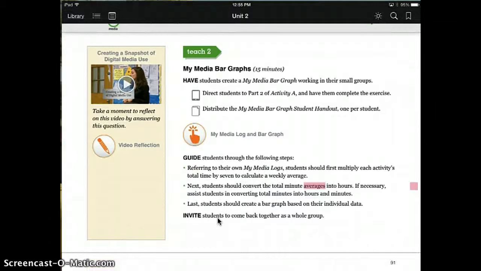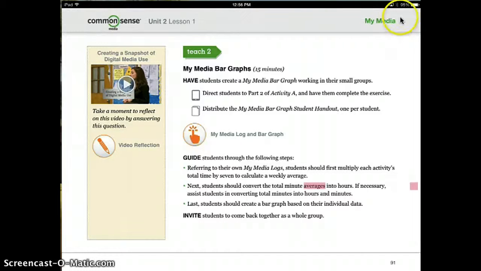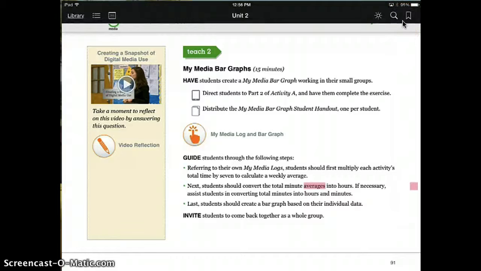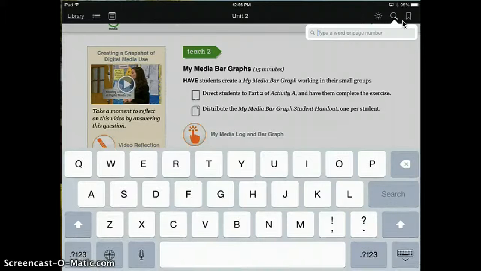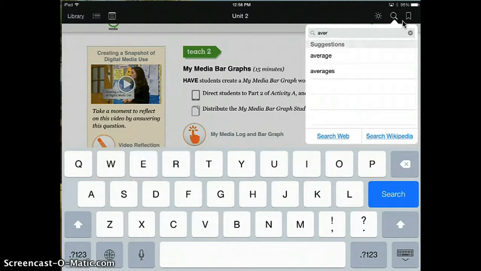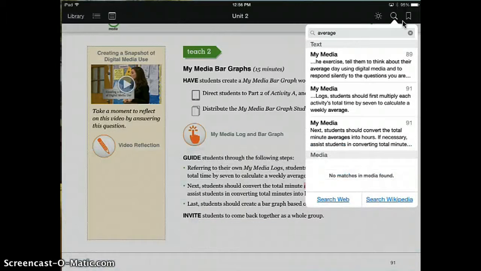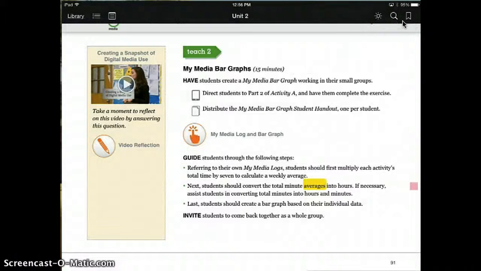At any time, students can go back to their library, they can go back to the table of contents, or as we already mentioned, their study cards. Students also have a search feature within iBooks where they can search for a specific word. So let's go back to that word averages. Say I wanted to search for it in the book, it would show me the chapters or the locations where I could find that word. And I can say, oh yeah, here's where I wanted to know that, and it would jump immediately to that page in the book, which is another great tool for students.